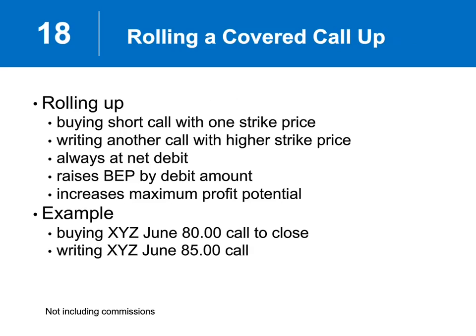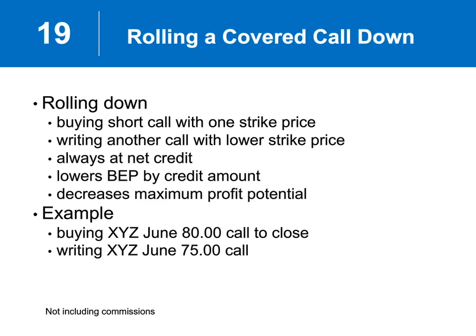If we take an $80 strike as an example, we've got good old favorite stock XYZ. Maybe we were short the June 80 calls. We buy back the 80s to close, and we initiate the sell of the 85s. And it really is that simple. For folks who are in the option space, it is straightforward. For those of you who are new, it's a question of getting comfortable, having a plan, and then massaging and executing that plan. Rolling down is exactly the opposite.